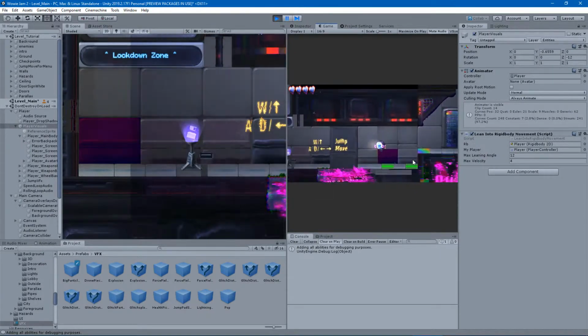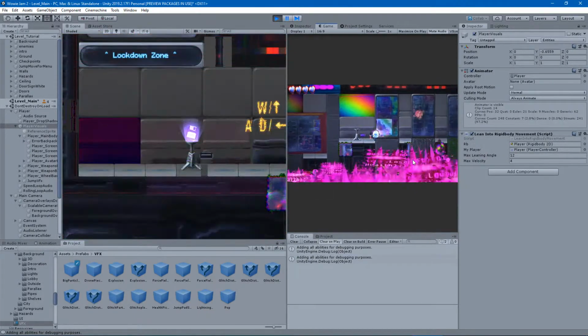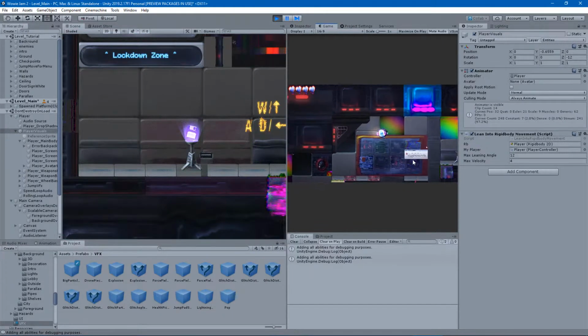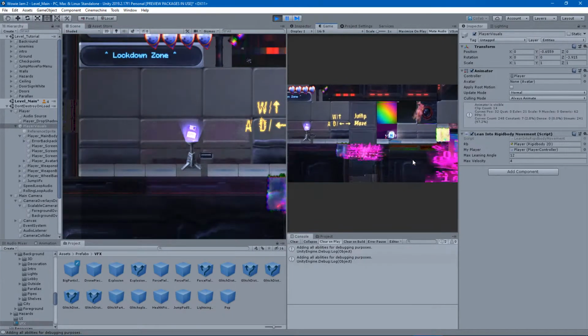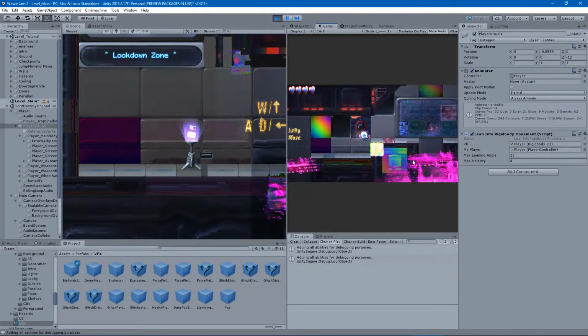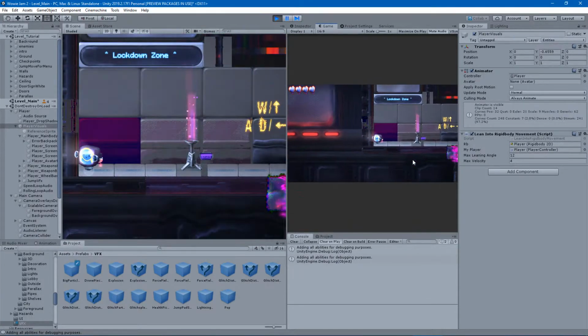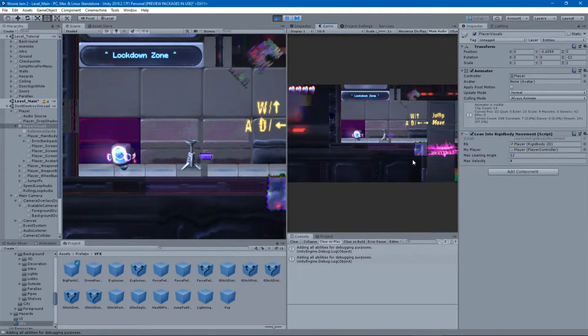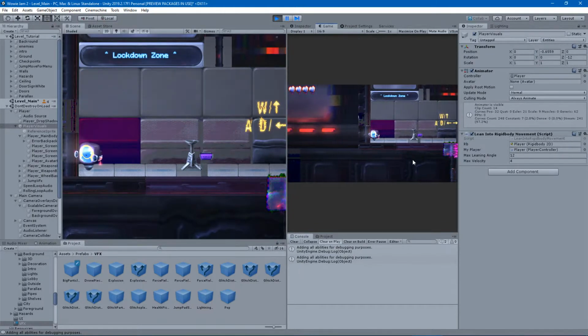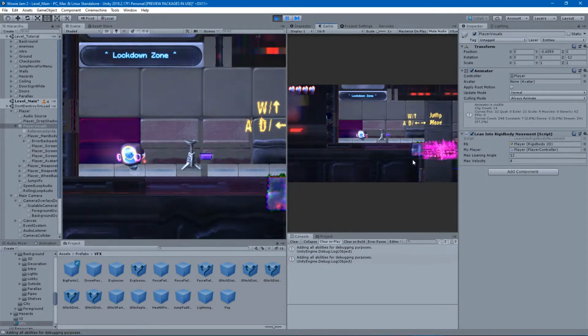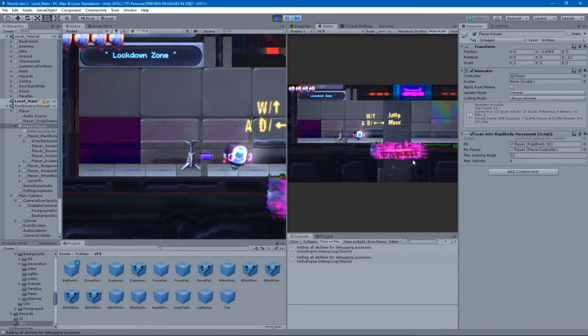But if you're going like this, then it looks a little strange to me. As you're falling, I think I just wanted to face the other direction. And when you hit a wall like that, I guess it's just a little bit abrupt. Maybe that can be smoothed out a little bit.